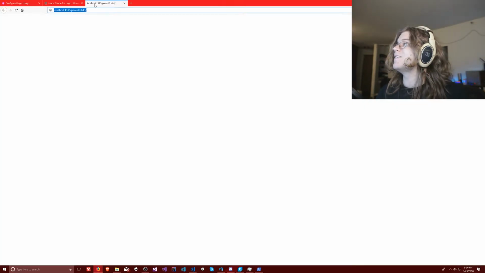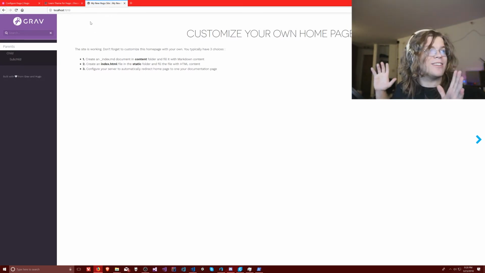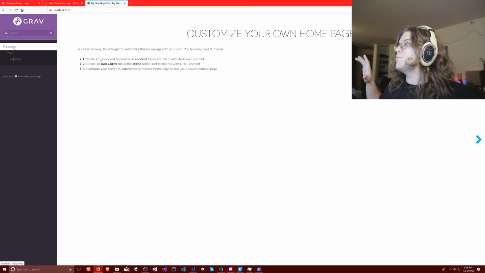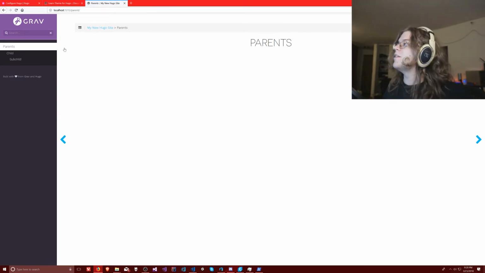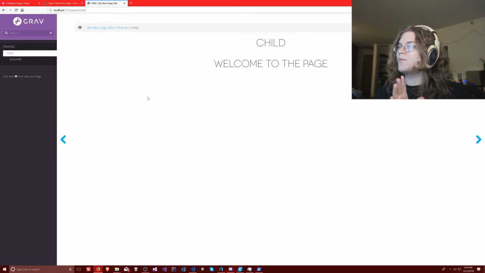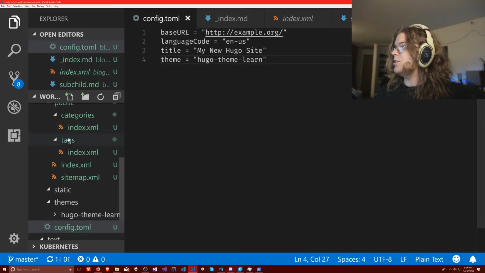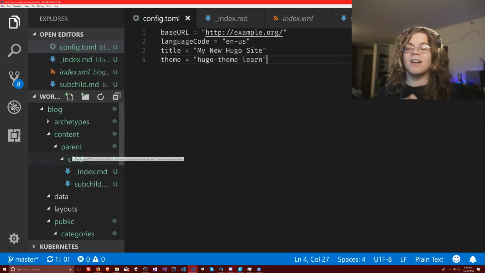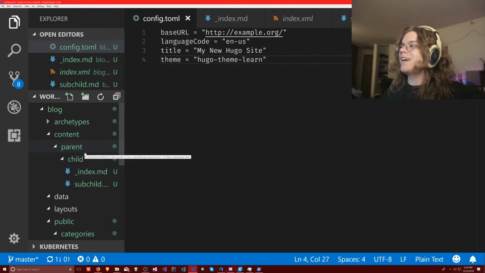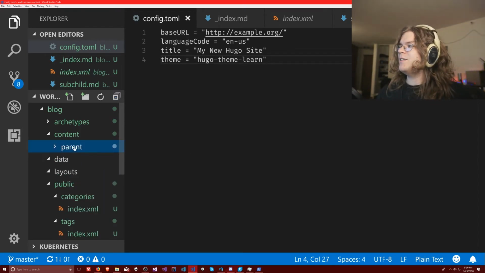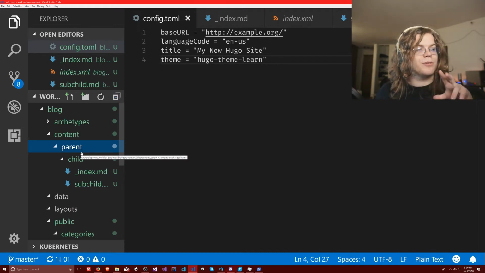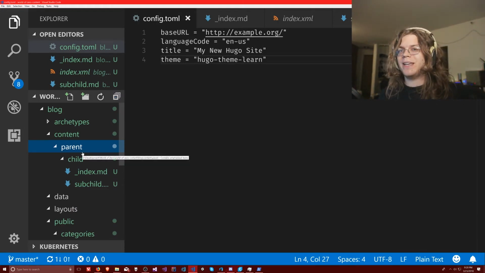So if I go back here and open this, should be able to go to the parent directory, and there's everything. So we get three things. We get our parents, there's nothing there. There is a child information, welcome to the page, and then there's a subchild, which has our code in it. So if we go back to Visual Studio and look at how everything is showing up, you can kind of see how that's working. We have a parent here. That's our parent root node. These can go as deep as you want. You can make it as complicated or whatever as you need.